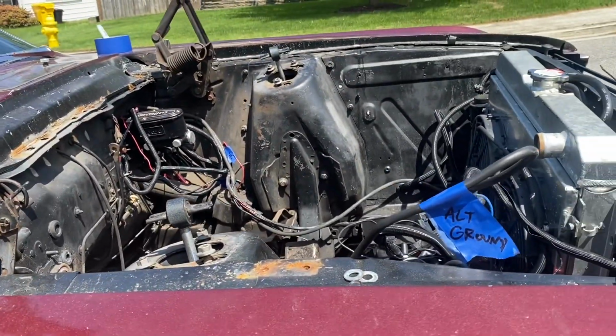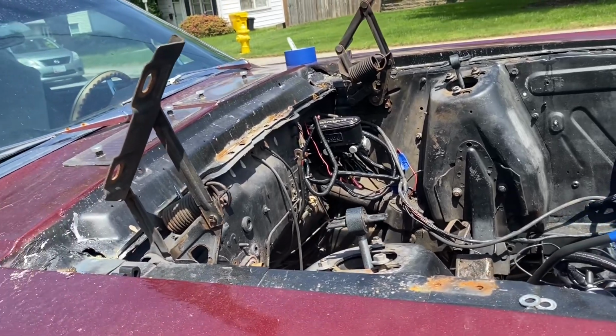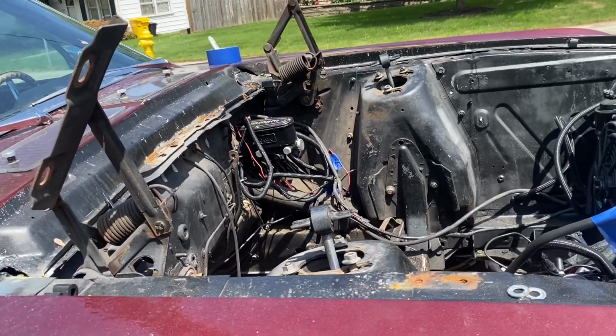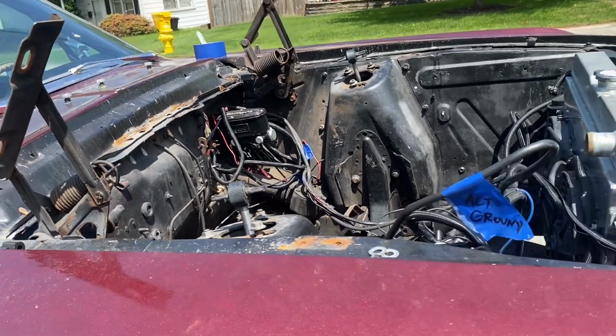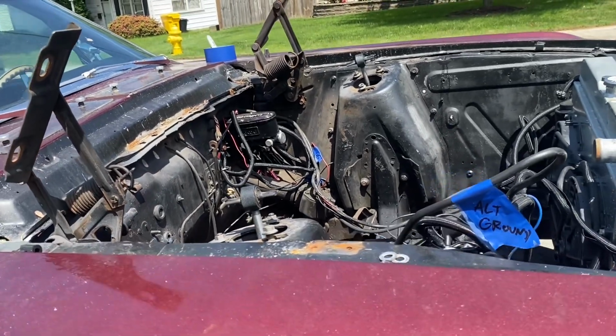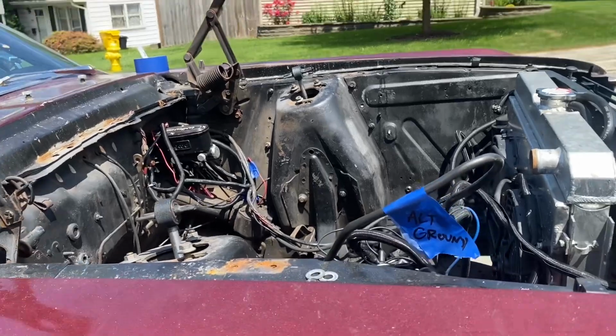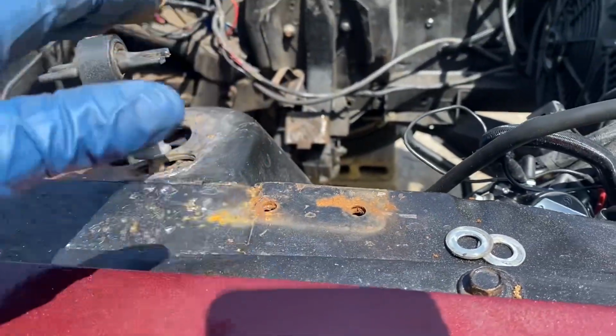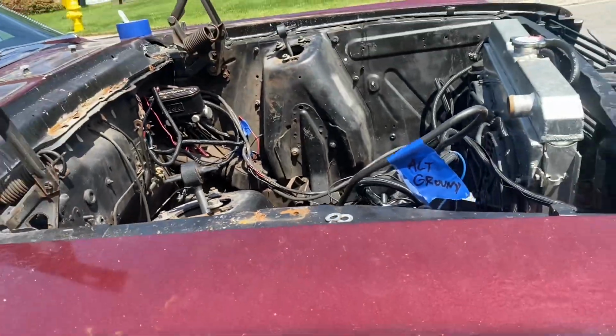Really, my motor mounts were a huge issue, the biggest problem I was having for sure. So I'm glad to see that I can get that guy out of here and really start taking a look at what needs to be replaced and what's fine. Did have some rust under here. It's just really light surface rust, so nothing to worry about there.